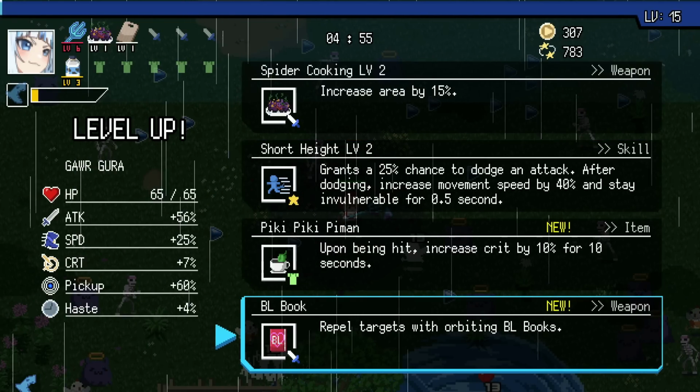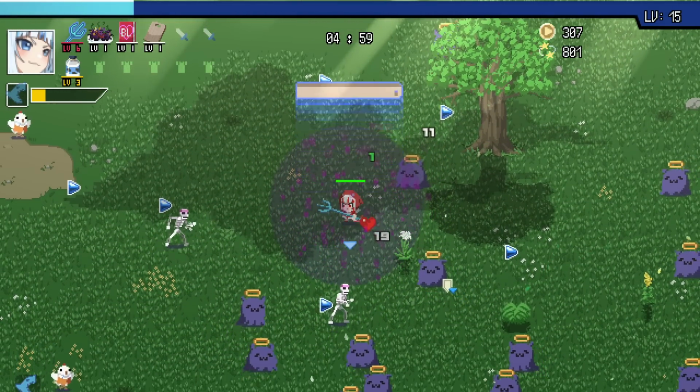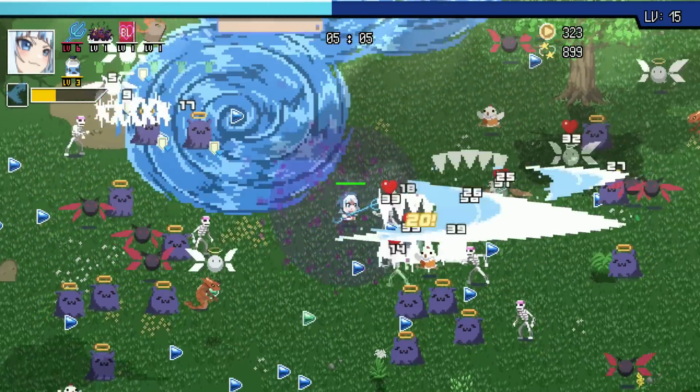Repels targets with orbiting books. Let's give this one a try. So that's a King Bible, pretty much. Oh, a very short King Bible. But you start with 3 projectiles. That's insane. That's a lot.